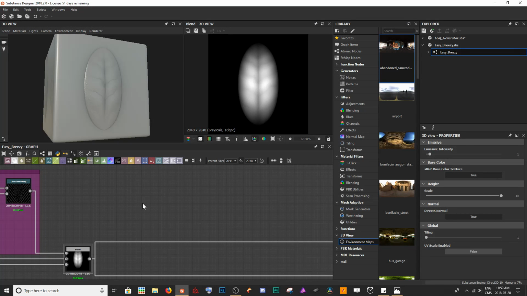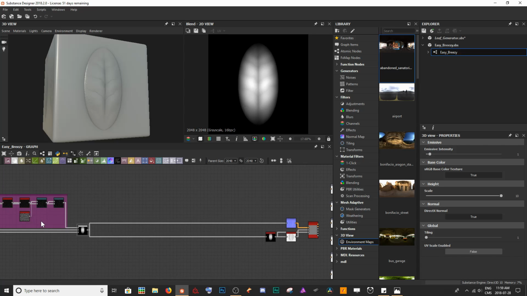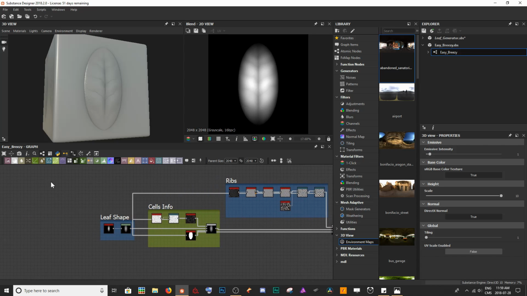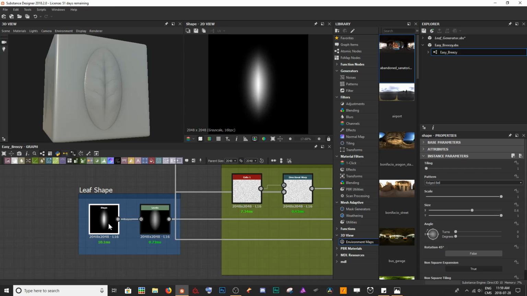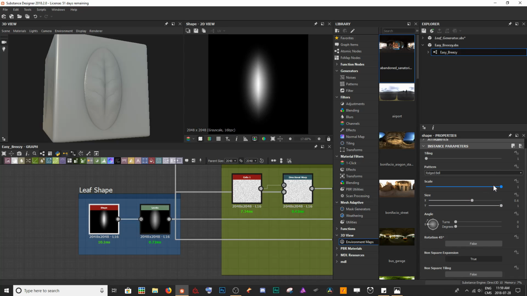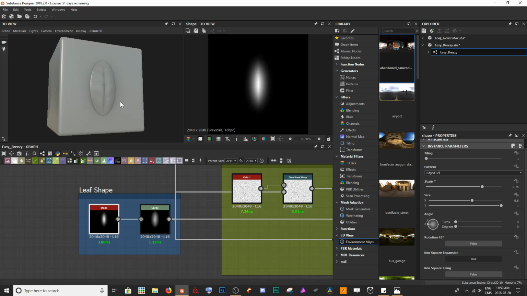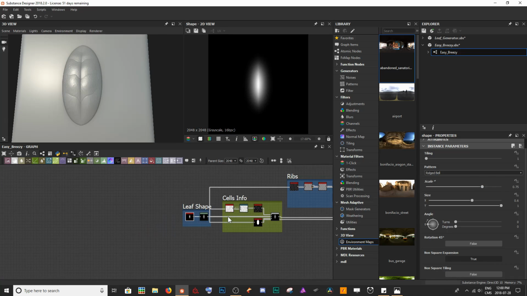And now that we've completed the veins for our leaf, I want to go ahead and start creating the stem. But before we do that, I want to move the leaf up a little bit. And I want to decrease the scale just so we have enough room to go ahead and create our stem. So what I'm going to do is I'm going to come back all the way to where we have our first shape here. And I'm just going to bring the scale down to about 0.75. And it's going to make the leaf just a little bit smaller. And actually, I think we can bump it up to even 0.8.